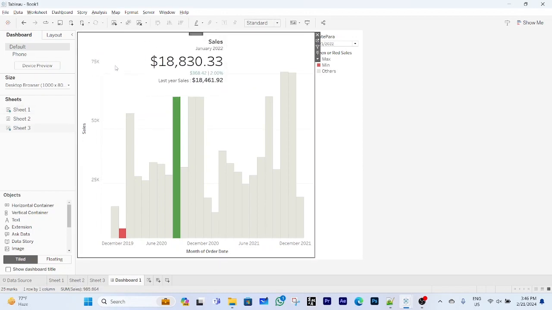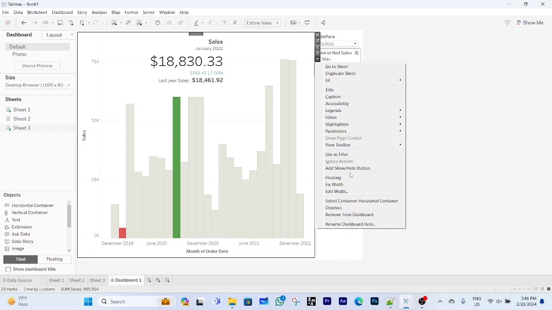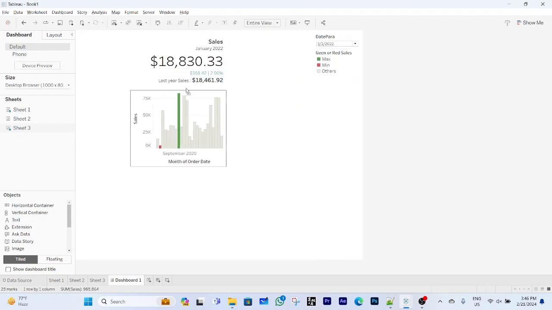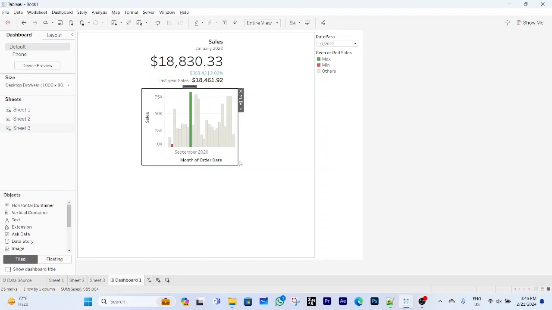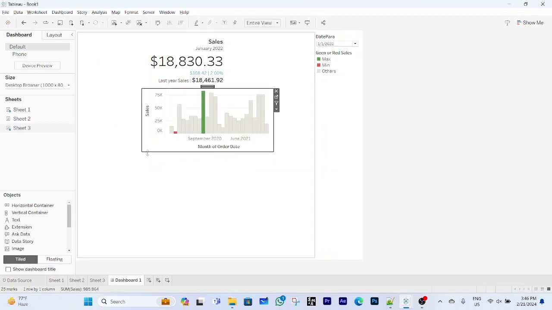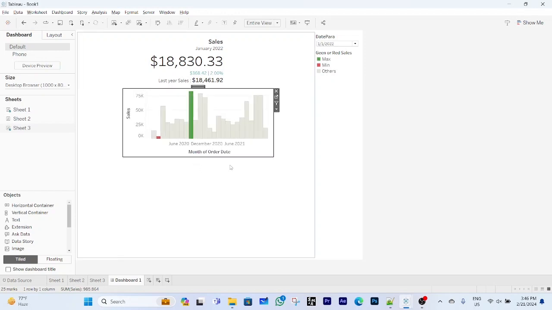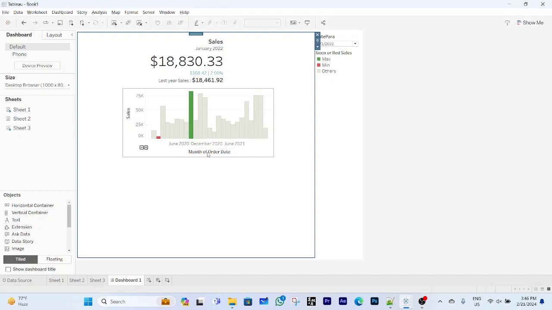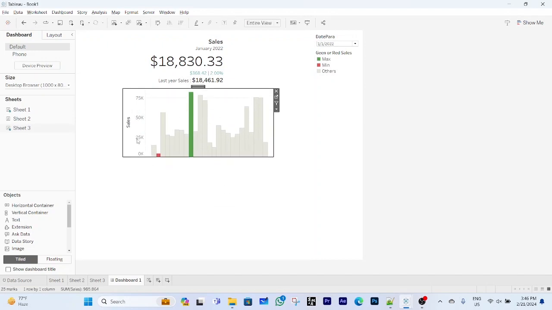Hide title, and make it floating too, so that you can have it like this and drag like this, and you can hide this one. You can also hide this one.